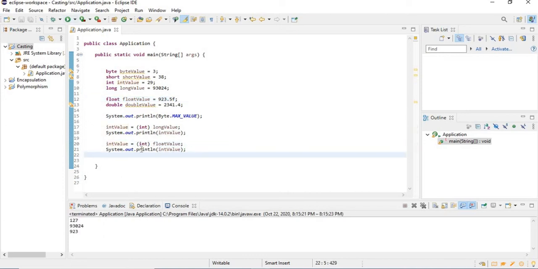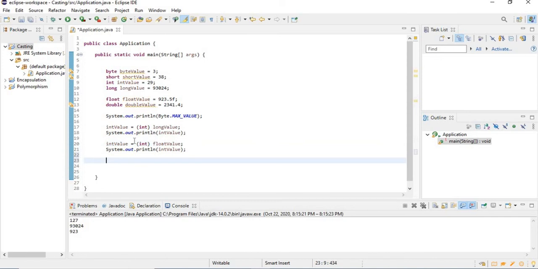But if you do the other way around, for example, if you have here double or float and you want to assign an int to it, and you know that double or float has enough memory to fit an int, long, short, or byte, then you don't need a cast. Casting is only needed when you want to assign values that have bigger memory to values that have a smaller memory, because the values will often be chopped off, and Java wants to make sure that you know what you're doing.